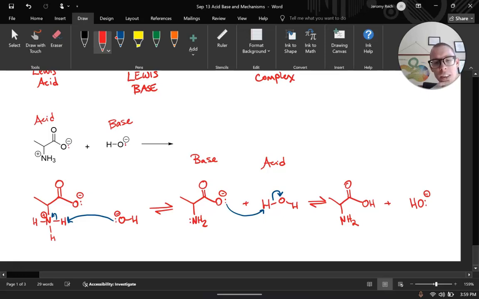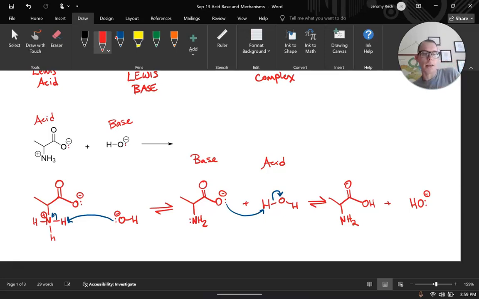So hopefully that gives you a little bit of practice with drawing mechanisms. It really does come down to practice, practice, practice. In general, you want to identify what is going to be your nucleophile or your base. That's going to be the thing that has your electrons. If you have a negative charge, focus in on that immediately. You might have a negative charge that's hidden by a spectator. So if you have a sodium or a potassium, you might focus in on that to erase it.